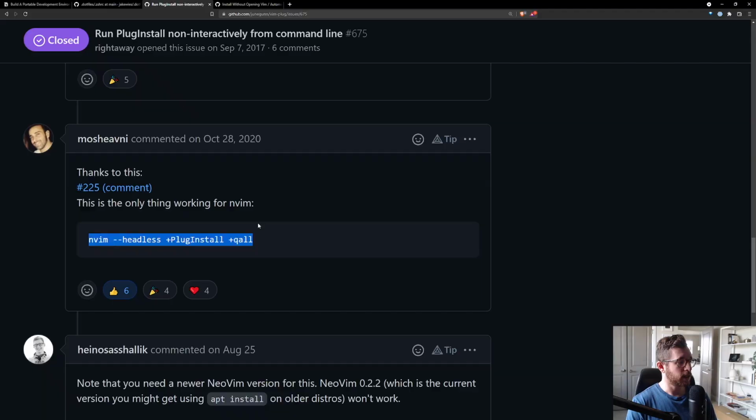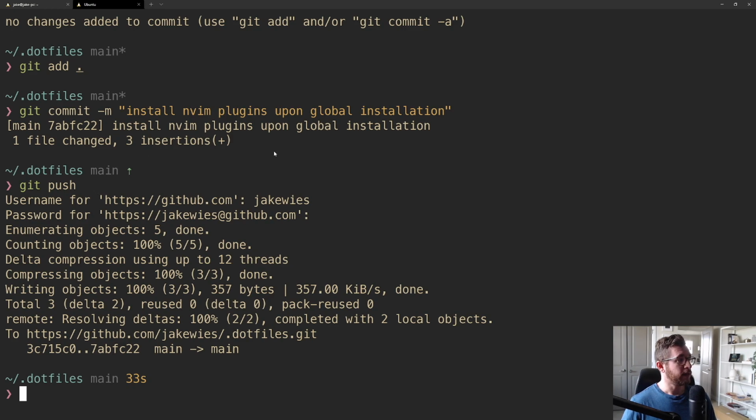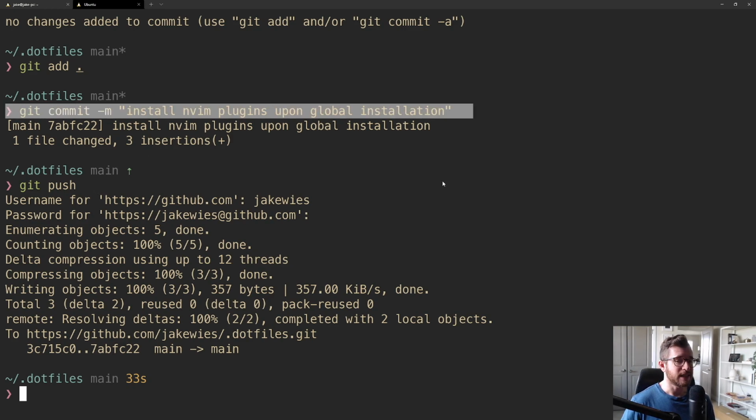Oh, we gotta do this again, huh? Side note, this is starting to get annoying, and I've only done it twice now. So I definitely wanna figure out how to get SSH keys set up as soon as possible. But that being said, we've changed up our install script a little bit, and we pushed that change to GitHub.